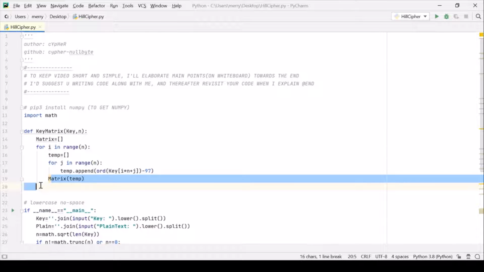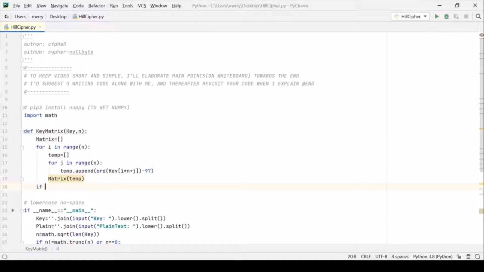Let me validate if it should be an invertible matrix or not, and why it should be an invertible matrix. Well, that thing I will be explaining in the decryption part. You will know that if we want to decrypt a text that is encrypted using Hill cipher, then it is only possible if our key matrix is a square matrix and invertible. So how to find out that? Its determinant simply should not be 0.